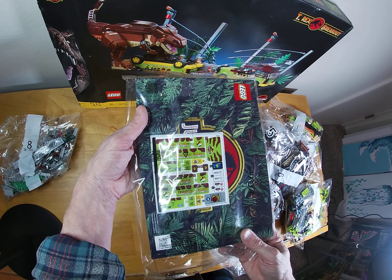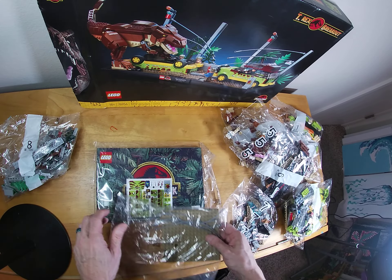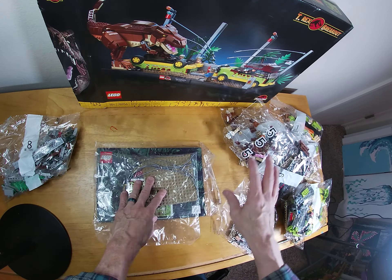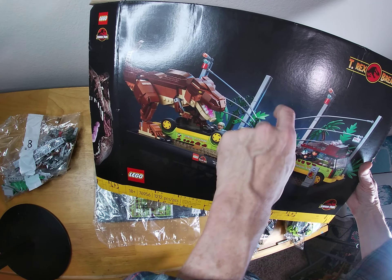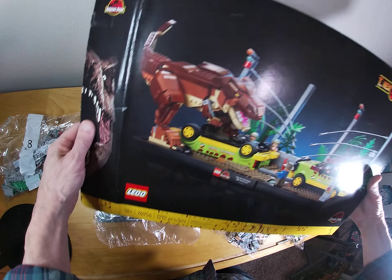Nine bags, or at least counts up to nine. And then it also has this cool bag with the fence details. Two number eight bags, two number nine bags — that is very awesome. And then if you look at this, we'll more than likely extend this out, make this bigger, and we might make some scene over the top as well. So that is the T-Rex Breakout 76956. And when I get her all built up, we'll make another video and show you how it looks. I don't know when I'll get around to building this thing, but who knows?